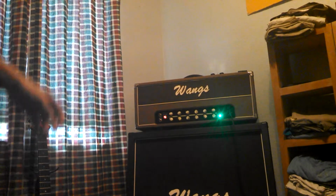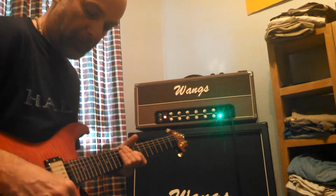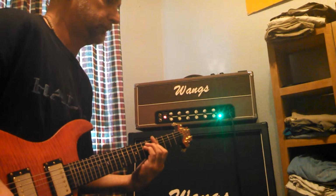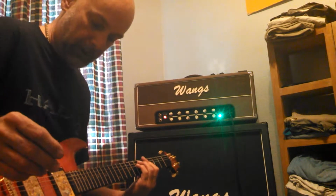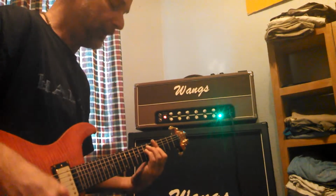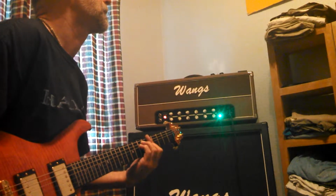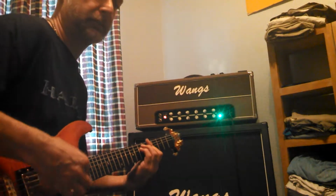Okie dokie. We'll start with the bridge pickup. Okay. Here is the bridge pickup. Sorry about that. Here's the bridge pickup. There, that sounds more like a bridge, don't it? Both, and these are humbuckers.